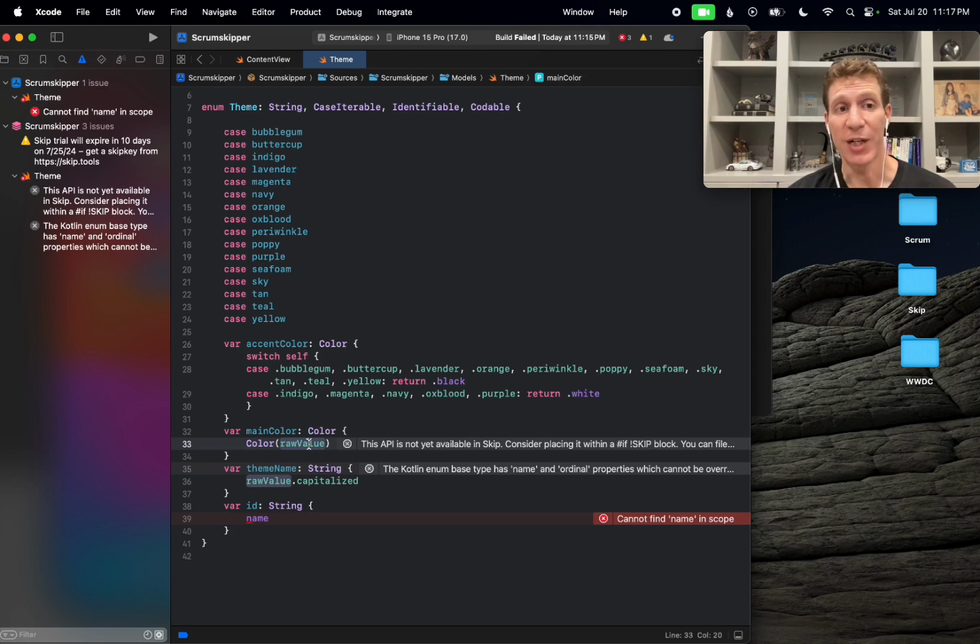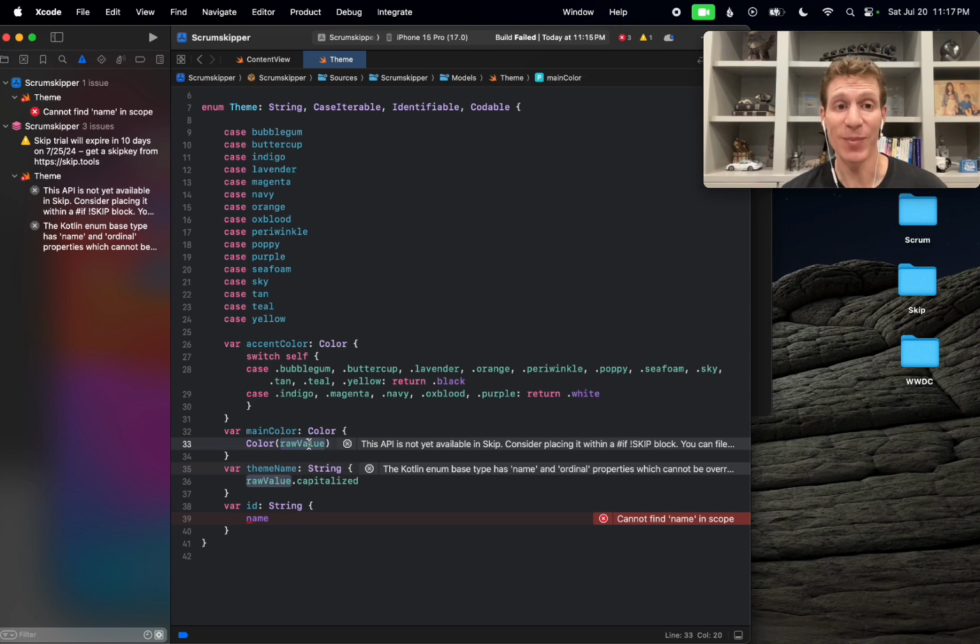Now, if you're starting a new project, as I said, that's what Skip is designed for right now. It's very easy to take these errors one by one and just avoid that API, or as we'll see, create an alternate Android code path. And if you just get them one by one, it doesn't really slow you down too much. If you have an existing code base, however, imagine that Skip translates 95+% of that code base. 95% is a lot. That's saving you a ton of work. But if 5% of your code suddenly gives errors, that can be dozens or even hundreds of errors to deal with at once. And that's why it's difficult to move an existing code base over.